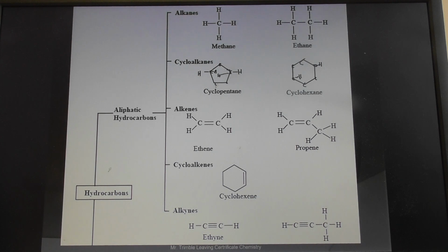Each carbon is bonded to 2 other carbons and to 2 hydrogens, giving you 4 bonds again. And then we looked at alkenes and alkynes. There's cyclohexene. You see there's only 1 hydrogen off here, and 1 hydrogen off here, and then 2 off these. Each corner stands for a carbon. That's done a lot in university, in that you stop drawing the C's so much. Especially in organic chemistry, the corner is assumed to be a carbon, and if nothing else is there, it has 2 hydrogens. If a double bond is there, that carbon has 2 bonds from the double bond and 1 from the single bond, so only 1 hydrogen can be off it, giving you 4 bonds.